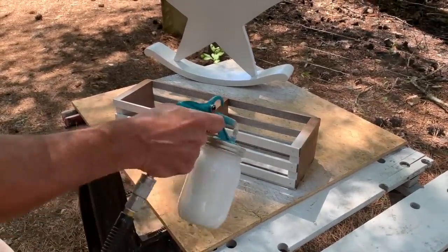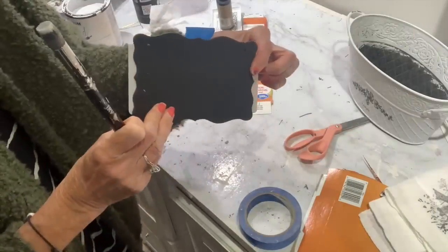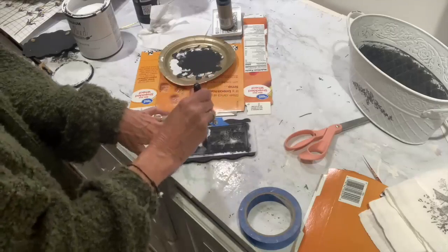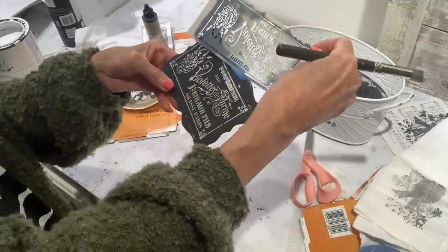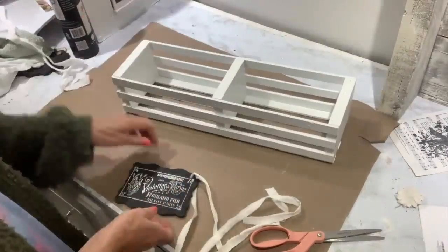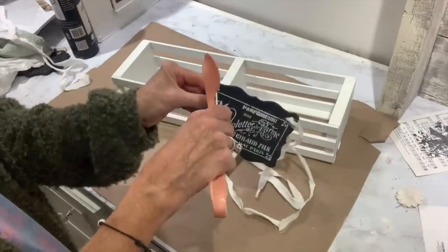And again, we're still using our Cricut. We're just out spray painting all kinds of things on this day. Now this is a little plaque, and it's got black chalk paint on it. I think this was a Hobby Lobby piece. I picked this up at a yard sale, and I got two of them in different shapes, and I paid a dollar each. I went with that same stencil that I used in my previous project. I just put it on with some white chalk paint.